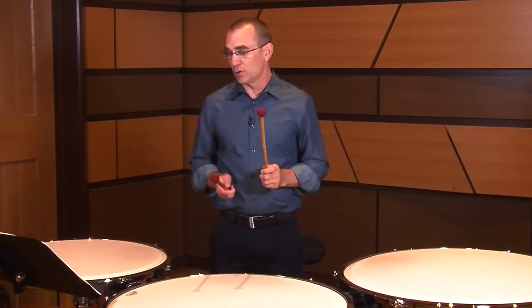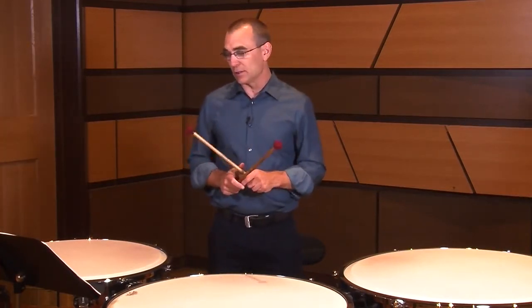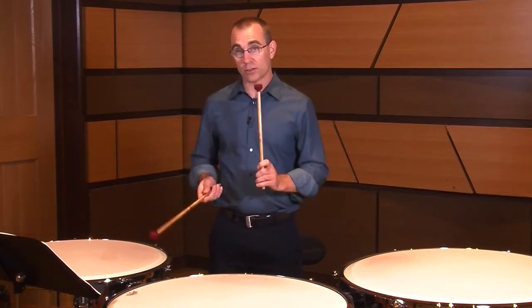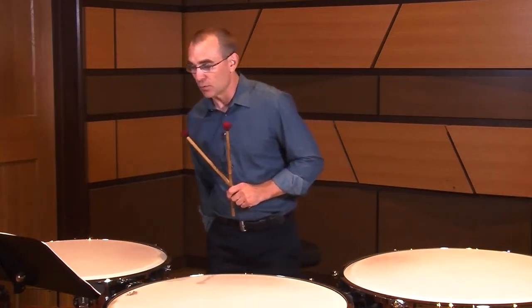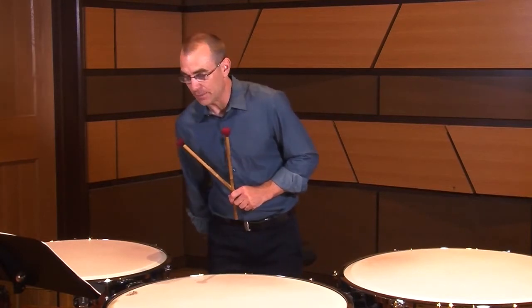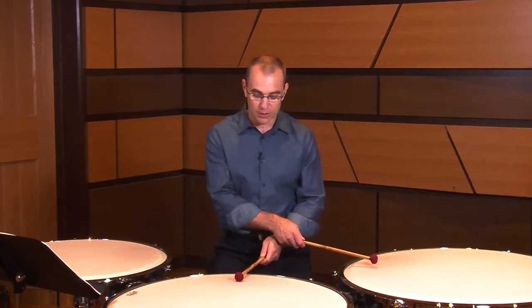As far as stickings go, you're going to end up crossing over in a few places. You could avoid it, but I think it's probably easier to do this, and that can start in measure 3. The places where it absolutely has to happen are measure 8, measure 17, and measure 18. As you do this, you want to make sure that the crossed hand, which in my case is the left hand, is playing enough.